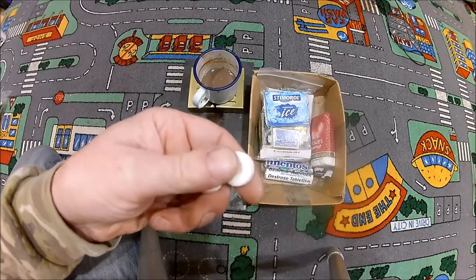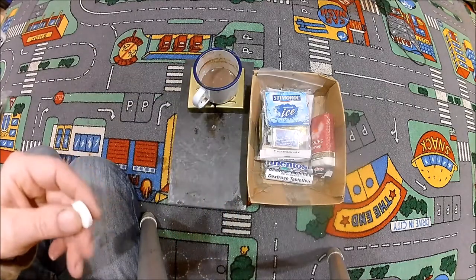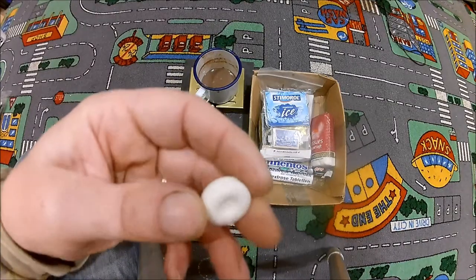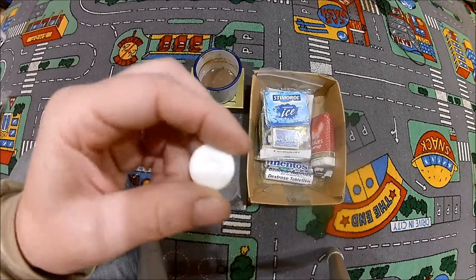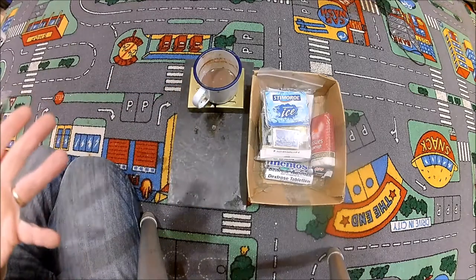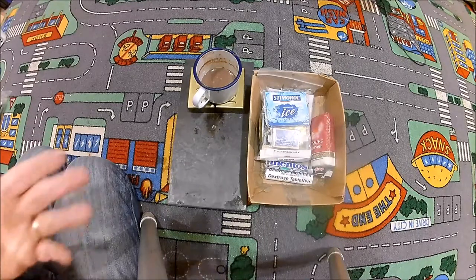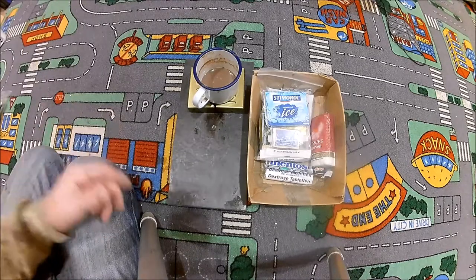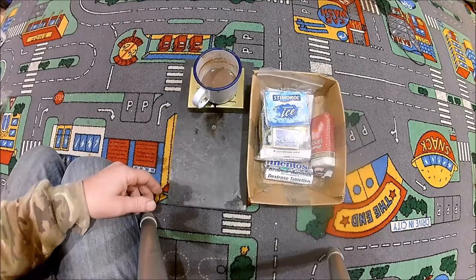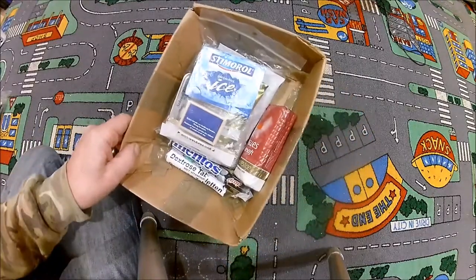Very nice. Try the dextrose - and as you'd expect it's a hard, crunchy, powdery pressed tablet type sweet, but not overly sweet or sickly. Nice to suck or crush a couple and put it in your canteen. But that's a 2012 Dutch army ration - it was very nice indeed.